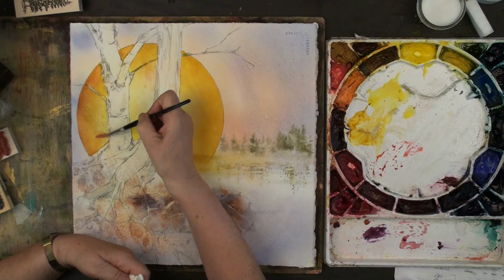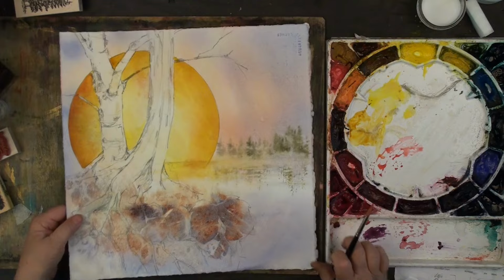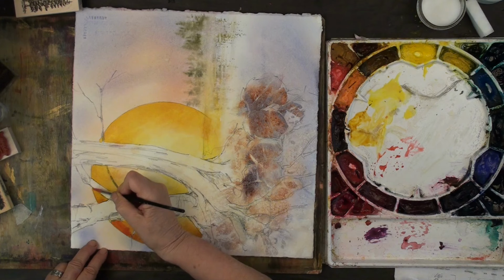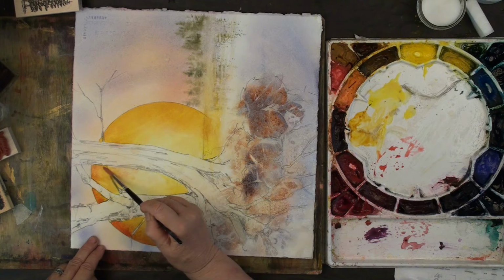And I think this is a good idea because it's given me a little more. And then it's also relating that color more to this. Anytime you can repeat the same color, it's a good idea. So now I'm going to just come around here and here and here. And the same thing, I'm going to take and just soften this edge.